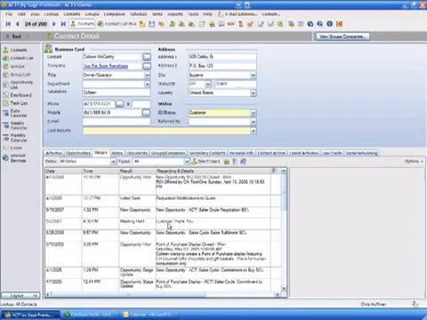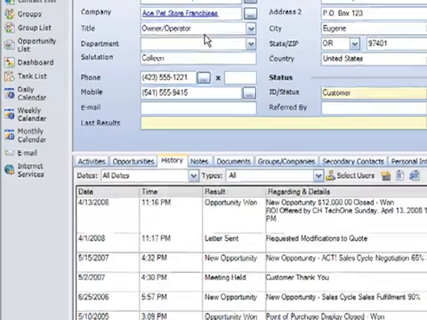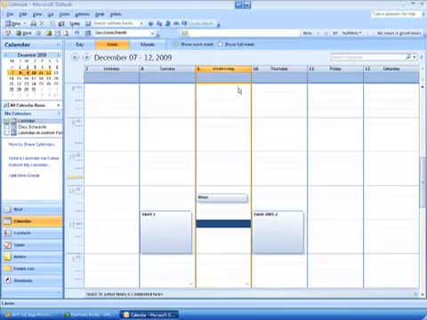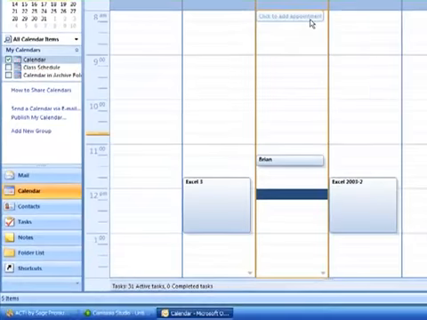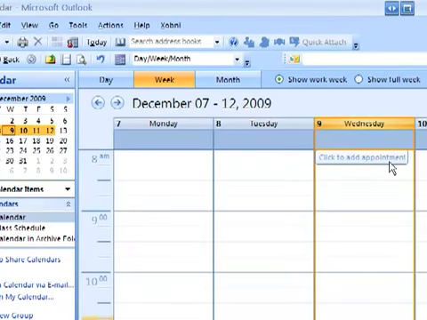ACT has a better history than Outlook does. And when you clear things on the ACT calendar, you create a history. Calendar in Outlook, you don't. Now, on that note, because everything you do in ACT, you have to get to the contact and then schedule it with the contact, sometimes I don't want to do that. I have a client that I've got a call this afternoon whose name is John. And I've got it scheduled in ACT, but sometimes I want to be reminded in more than one way.